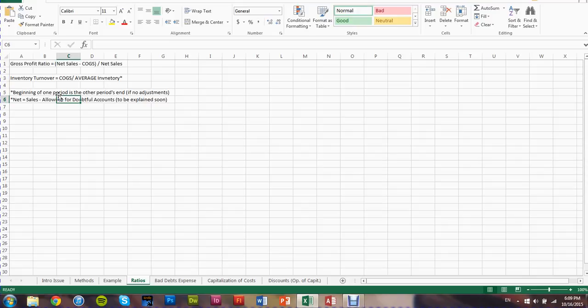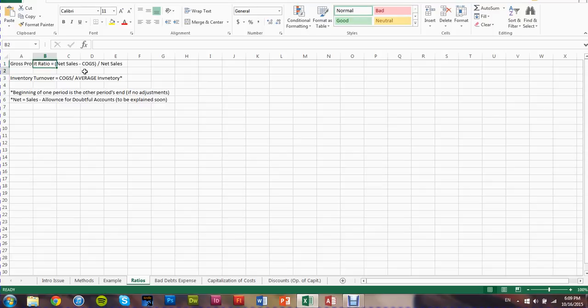That's all it is. And what inventory turnover is getting at here is that whenever you see the word turnover, that means how quickly we're getting it through our operating cycle. So efficiency is what we're talking about. And then with profit, we're obviously talking about profitability. What percentage of our sales do we get in gross profit? Which changes from industry to industry.